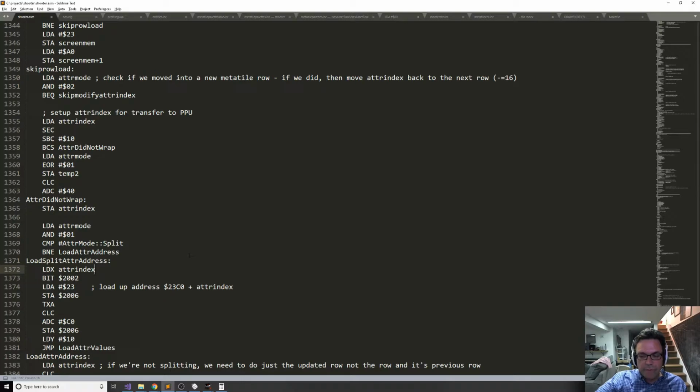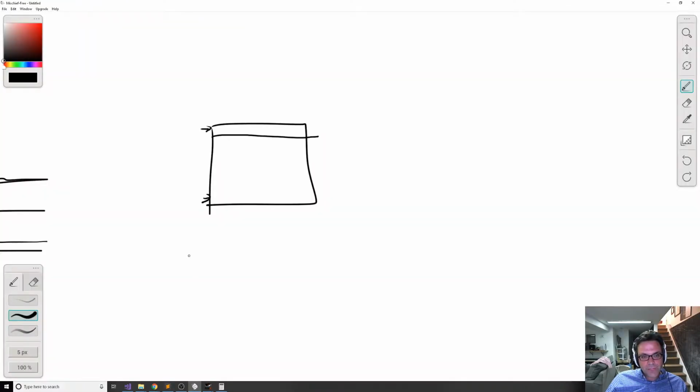Maybe I should hold off on modifying attribute index that way until the end. I mean, it still could potentially, well, no. So, okay. So if I only subtract 8 from it, it won't wrap around because 8 is the proper number of columns.